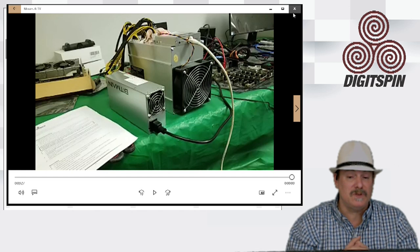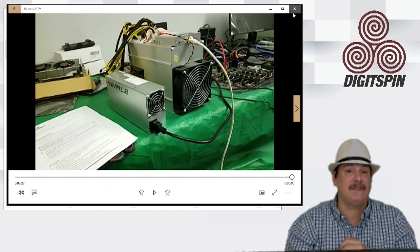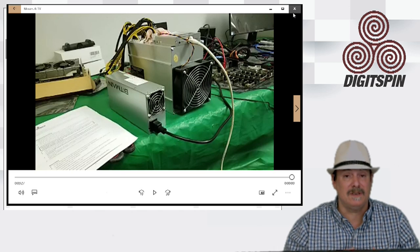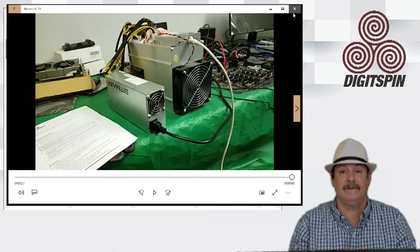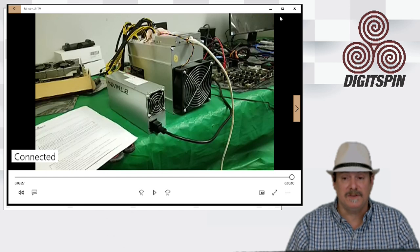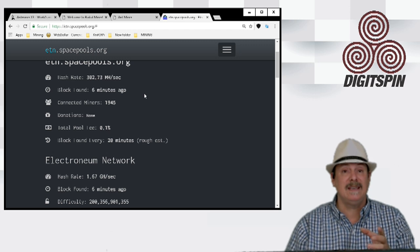And so, I put in an email to Nanopool to try to get some feedback, to see if they have a special port set up for the ASIC, static-wise. Otherwise, I just can't use them, because I'm not going to run the machine at 60K when I can be doing 220 to 240 out of it. So I ended up jumping ship and going over to Space Pools temporarily. I'm going to give them a try, see how it turns out.